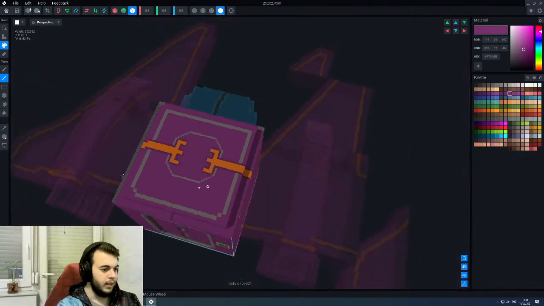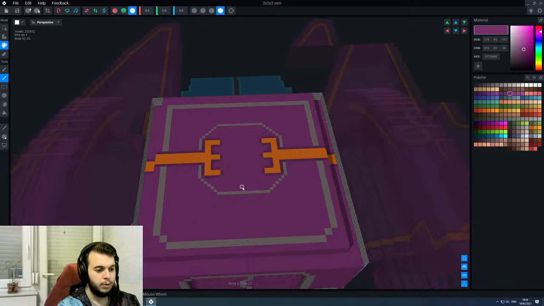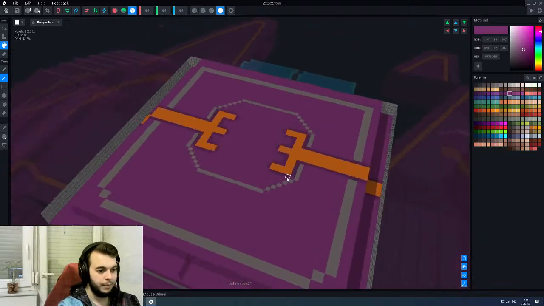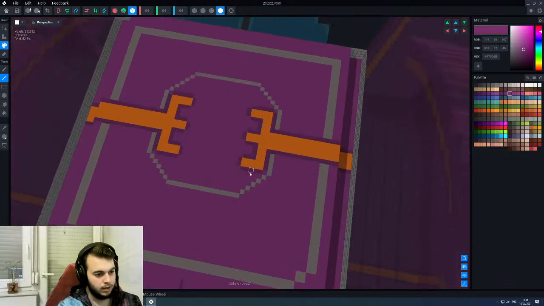Is it better to keep it like the octagonal shape, or should it be more circular? Who knows? We can probably leave it like this. It's all right.